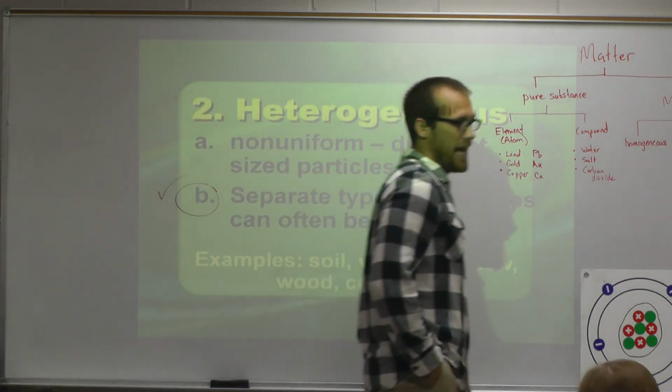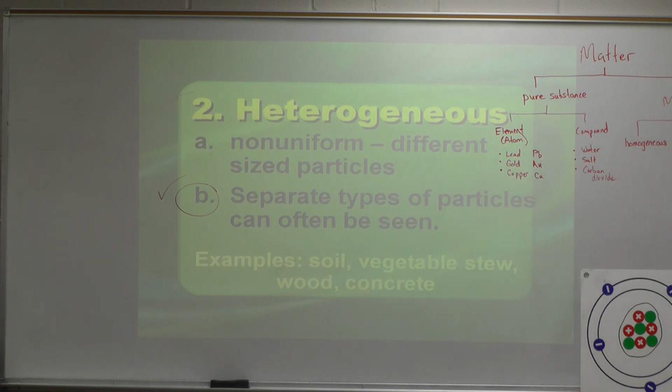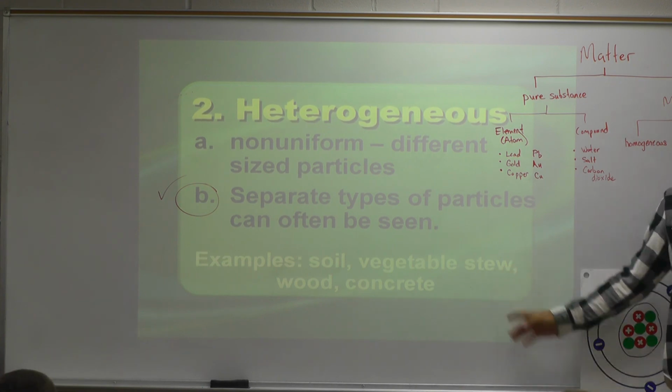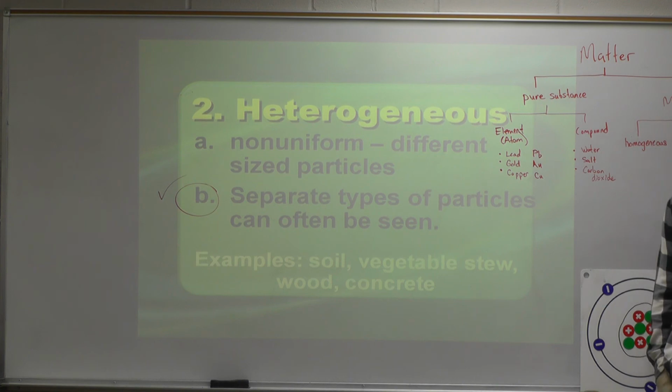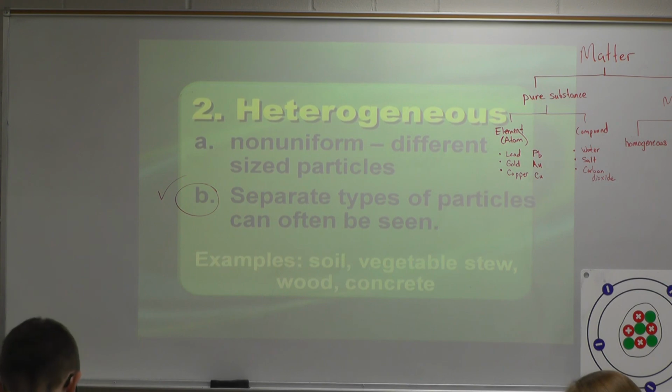With a heterogeneous mixture, you can look at it and tell. So the example I gave you of sand and marbles. Can you tell? Yeah. Different phases, you can tell. Anybody know what Italian salad dressing is? Definitely a heterogeneous mixture, right? You've got your solid spices in your liquid oil. Other examples, vegetable stew. You got a whole bunch of different kinds of vegetables in a liquidy broth. Wood might be a little bit harder to tell, but you can see the different wood grains.